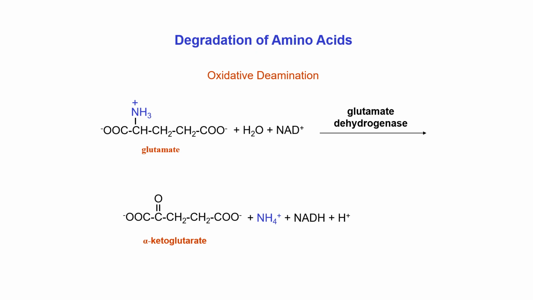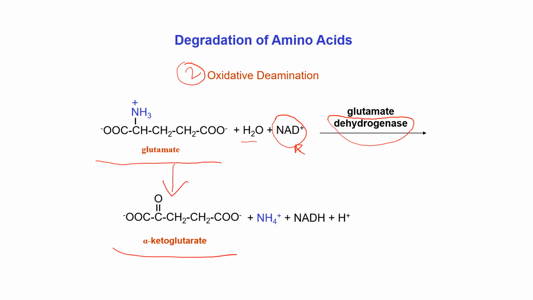Now, about the second step reaction, oxidative deamination. The newly formed amino acid after the first step, transamination, will go through oxidative deamination. During oxidative deamination, the dehydrogenase enzyme plays an important role in this conversion. Dehydrogenase works with the help of NAD plus and water. NAD is a coenzyme, nicotinamide adenine dinucleotide, and using this coenzyme, dehydrogenase converts this amino acid into an alpha keto acid.